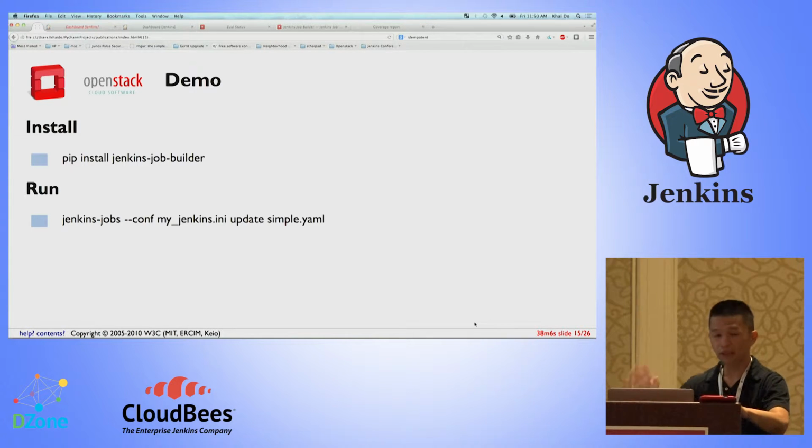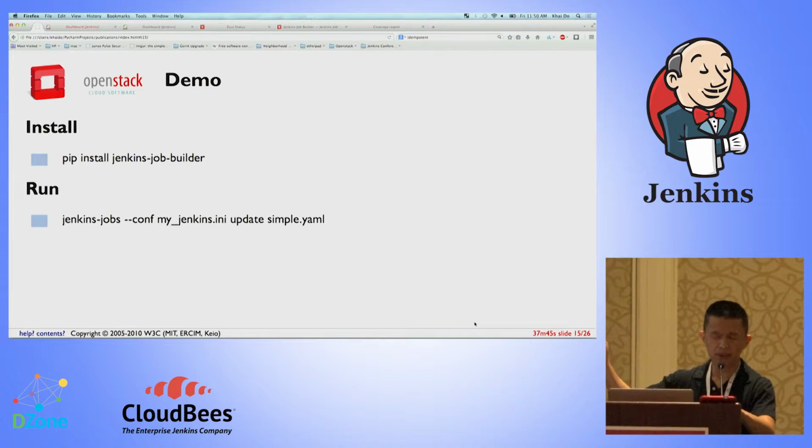Before I describe the jobs in the YAML, I'd like to do a demo just to give you an idea of how it works. The first step is obviously just to install it: pip install Jenkins Job Builder.